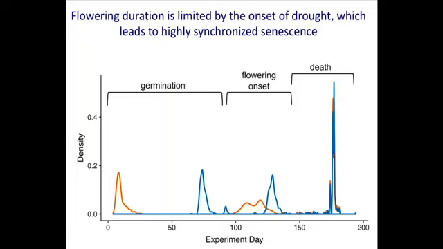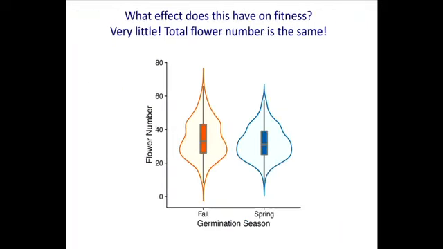What does this mean for fitness? The timing of flowering is not actually necessarily a good proxy of fitness. So we wanted to know, for this annual plant, how many flowers do they make? The fall and spring cohorts made exactly the same number of flowers. This was really surprising to us. Despite being much larger when they come out of the snow, as I showed you in those early photographs, and flowering for significantly longer, they don't make any more flowers. So it really looks like there's no benefit in terms of reproductive fitness for flowering earlier or for flowering for longer. They're sort of maxed out in how many flowers they can make.